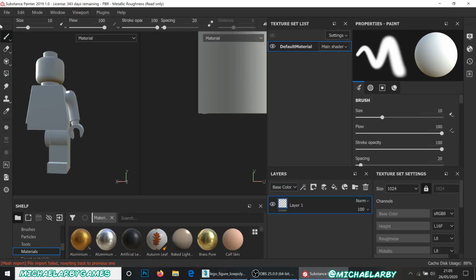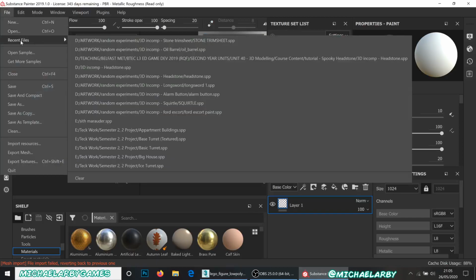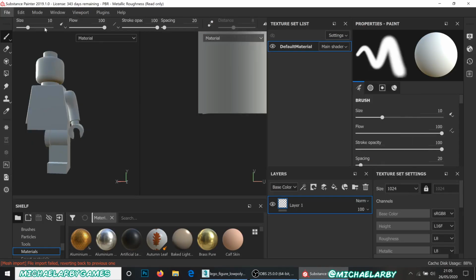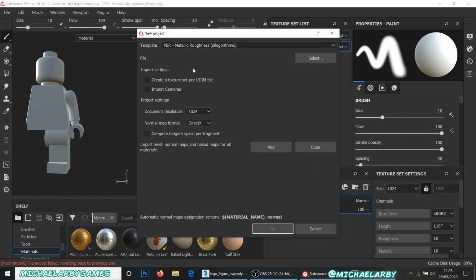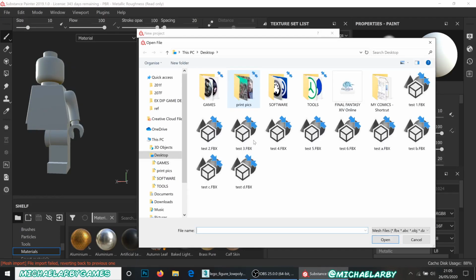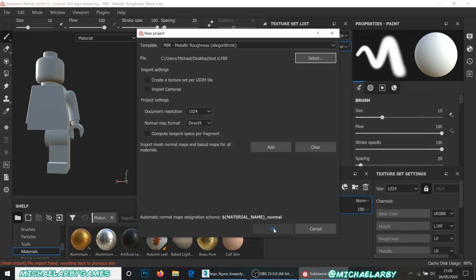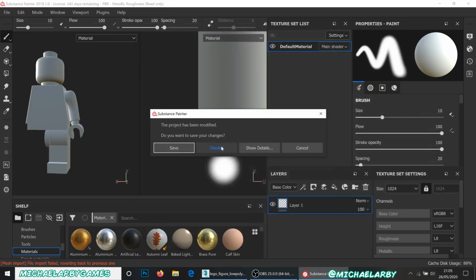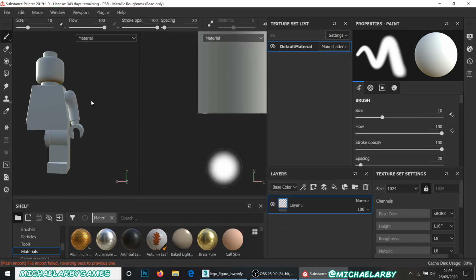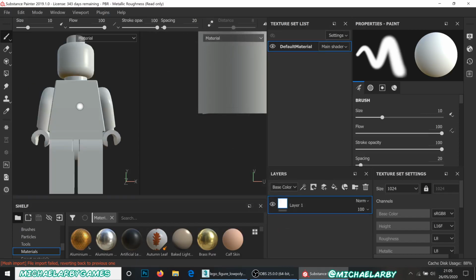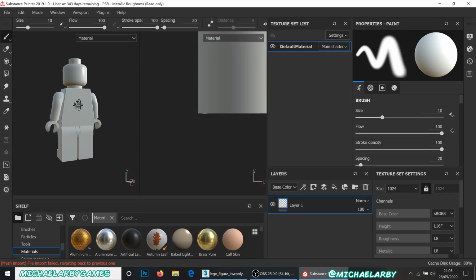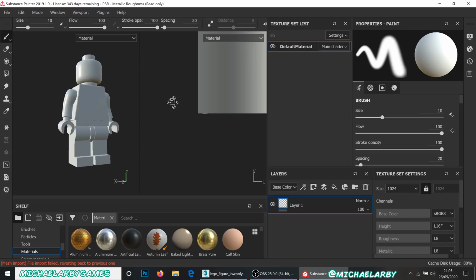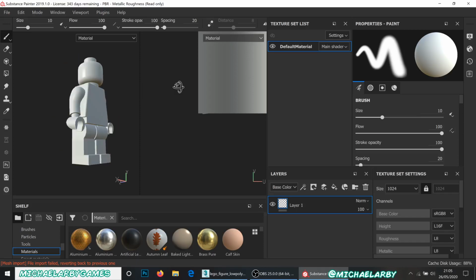Okay, and we'll just try this in Substance Painter. File. Let me see, new. Discard the old project. And here we have our new project. And there we'll see everything is working hunky-dory. That's exactly the way we want it. I'm so glad that worked.